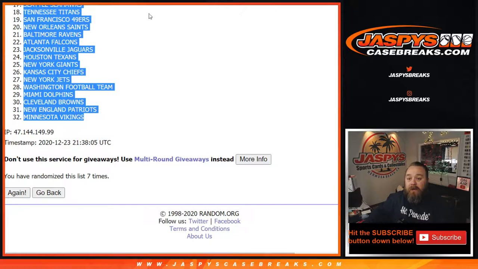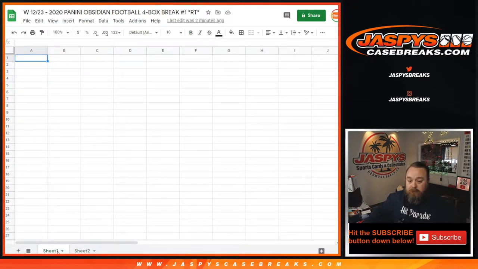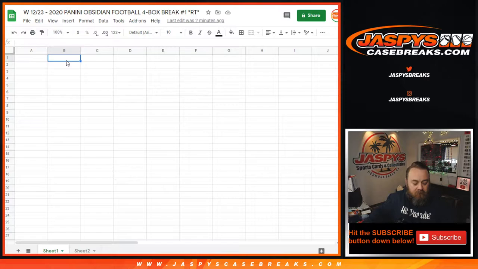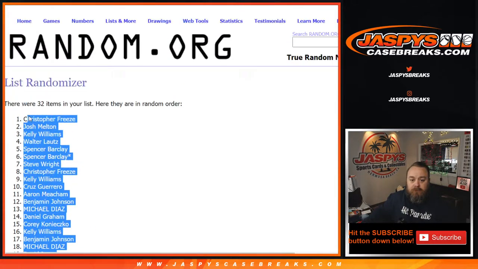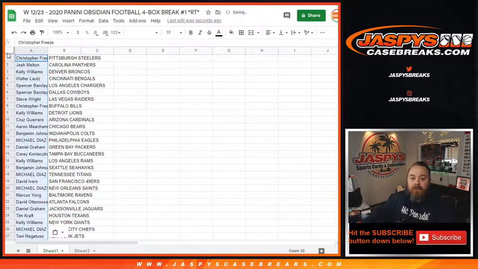Right. 7 times on that for the teams as well. So here's the sheet. That's the teams. Here are the names. There you go. So let's go through the list.